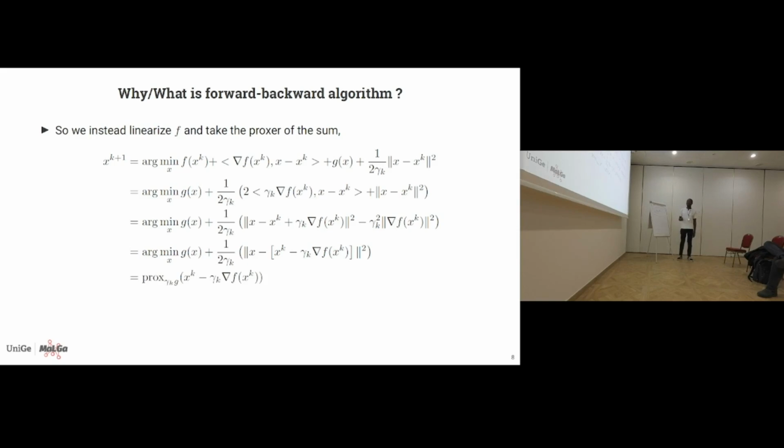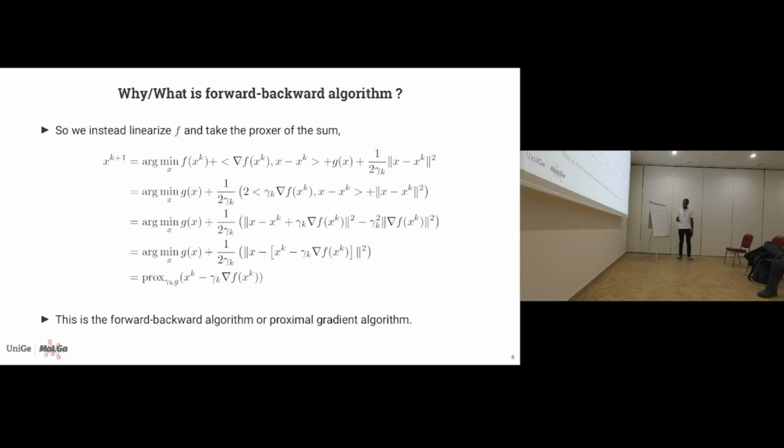Basically, you're doing the gradient step on the smooth, meaning differentiable, function, and then the prox step on the non-smooth function. This is forward backward. We call the gradient step the forward step, and the prox step the backward step. That's what I mean by forward backward.